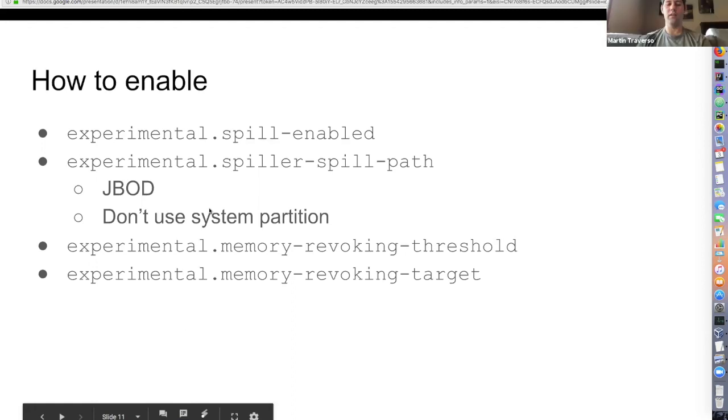Oh, and a comment about Facebook: we were running bucket execution, but on a case-by-case basis. We basically told people, if your query runs out of memory, turn these options on, or we would turn them on for them. But it wasn't enabled across the entire cluster for everything. Yeah, at this point, it's considered a power user feature.